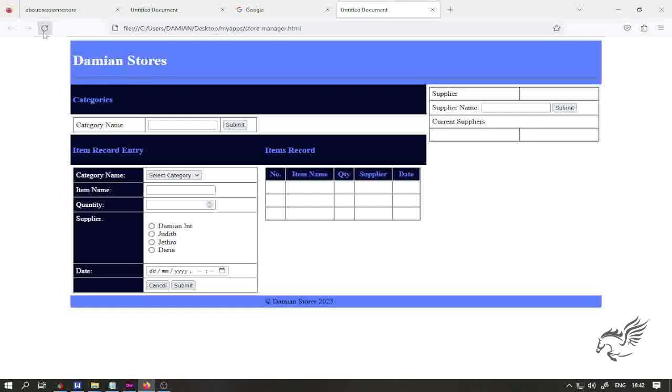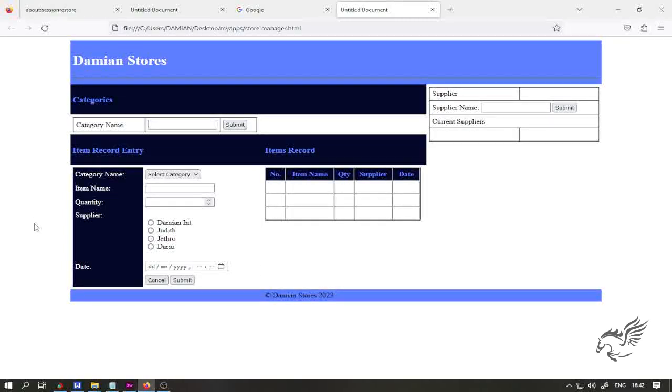Refresh your page. And there we are. So you can have this person registering his category name, and the category will be possibly, if we have a running system, picked by this system here. Okay, and then we can enter the item name there. Maybe this person is going to supply us with drinks. We can say I want Coke. Oh, I want Pepsi.